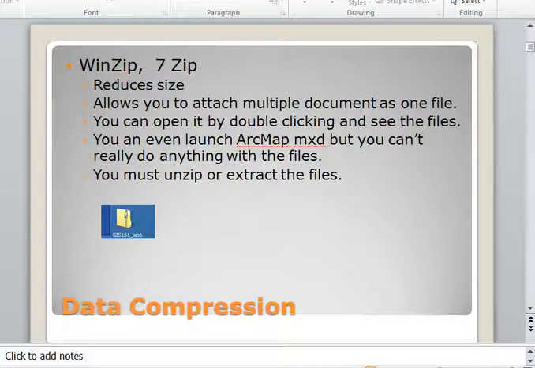Okay, so we talked a little bit about zip files and that tar. What was that? Was it TAR and then the GZ? I think that was the way that was. So when you see a TAR.GZ, you have to double unzip that thing. And WinZip works. I cannot get, or 7-zip works. I cannot get WinZip to undo a tar ball. But I haven't tried WinZip in a couple years, so maybe that has been remedied as well.